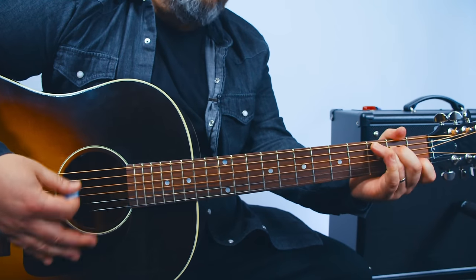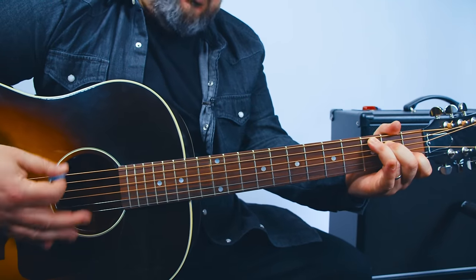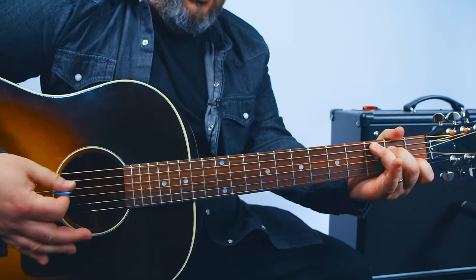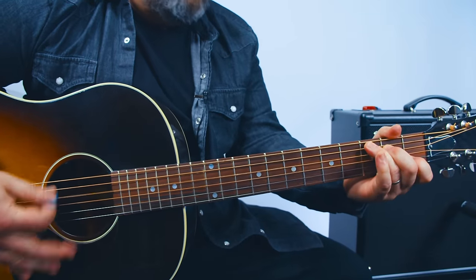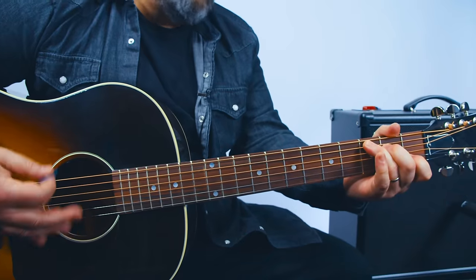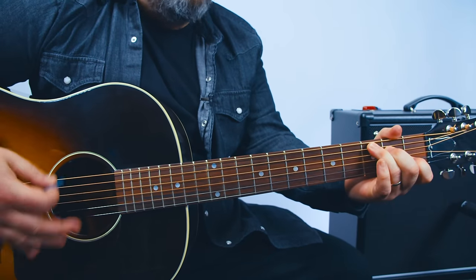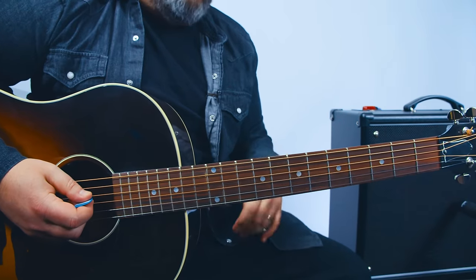1-1-1-1-5-1, 1-1-1-1-1-5 back to 1. 4-4-4-4-1-1-1 stays on 1, 1, G back to 5, back to 1, then the chorus: 4-2-1-5-2-1-4-2-1-5-2-1. So, now let's get the bass line.